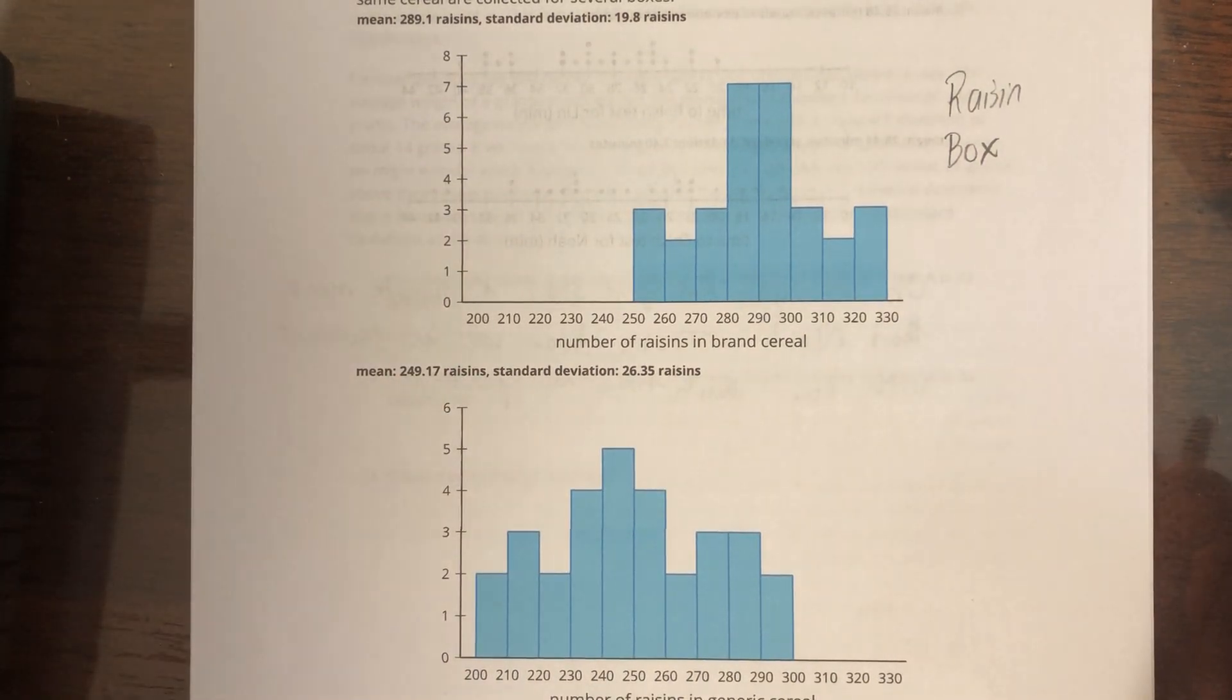So I can see that this is more of a spread. One thing I don't like about these two is you see the scale here goes up to six, scale here goes up to eight.